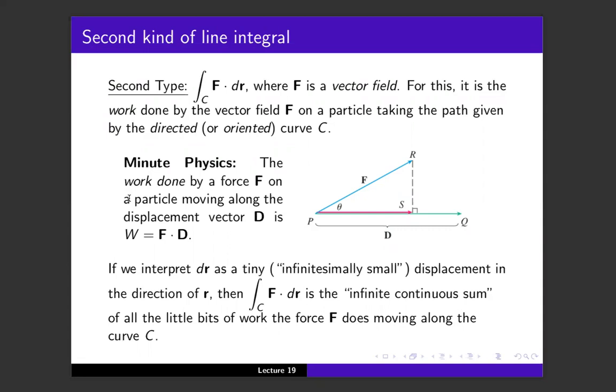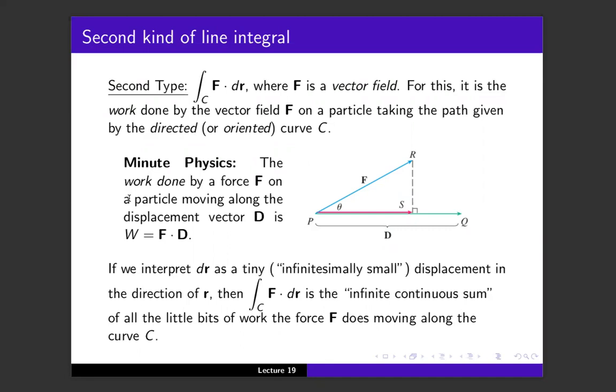Literally, that's what it's called. Which is just to say it's a field of arrows representing some kind of a force, like gravity or electromagnetism or fluid flow pushing some kind of a particle along a river or something like that. So just a little quick physics note. When I say work, what we mean by that is the work done by a force F on a particle moving along some displacement vector d. Well, that's just the dot product of F with d.